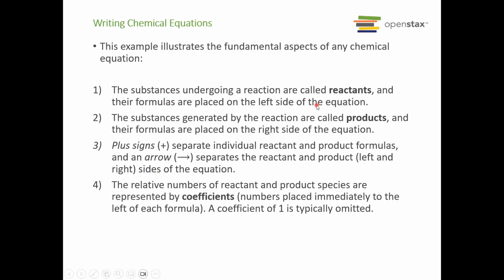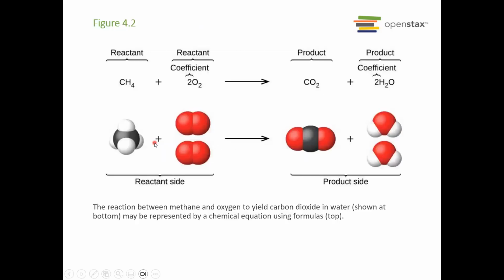And then just in general, a couple of basic points about these chemical equations when we're writing them out. We're going to have the reactants on the left. So if we're thinking about the way that you read a book or the way you read anything on this slide, we go left to right. So we're going to do the same thing with the chemical reactions. We're starting with whatever those reactants may be on the left. And then if we've got multiple reactants, we're going to separate them with a plus sign. So that's why here we've got methane and oxygen separated by this plus sign. So it's telling us both of these are reactants, but they're 2 different substances.